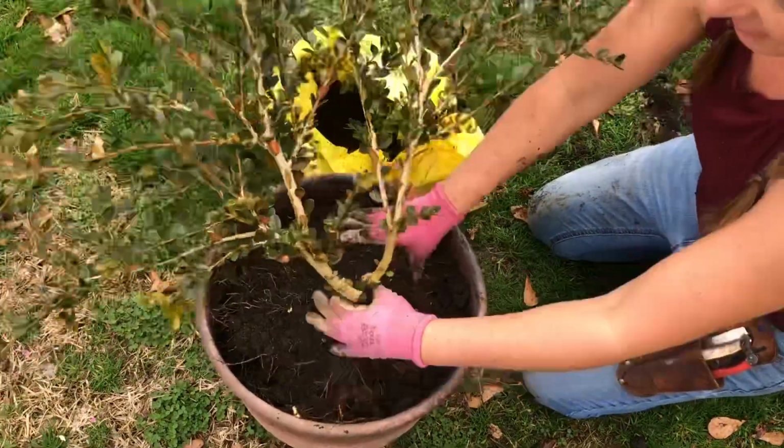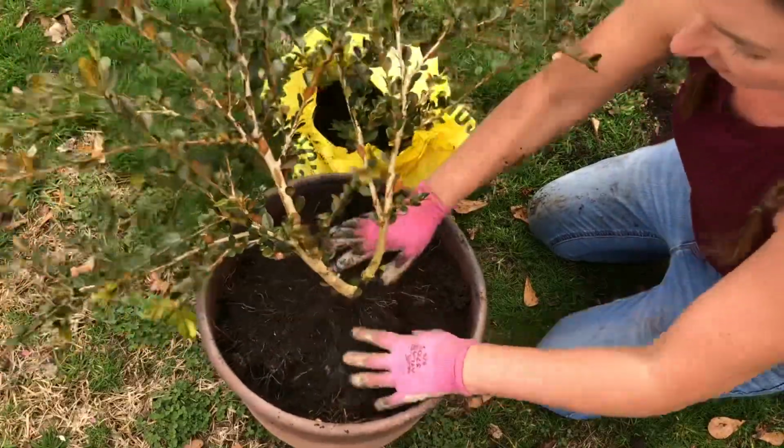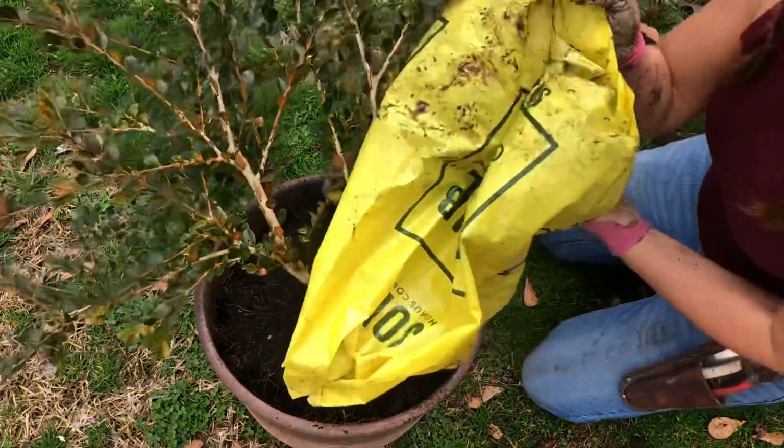All right, so that's just about perfect. Now I can just fill this up with the rest of this bag. Get all those roots covered.